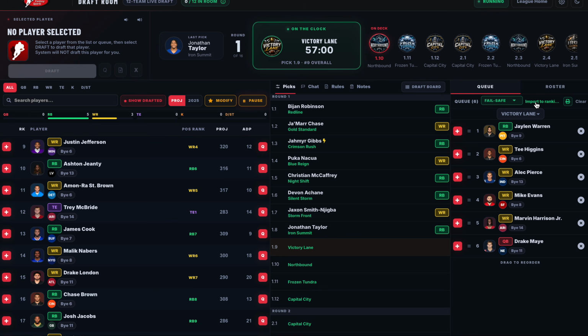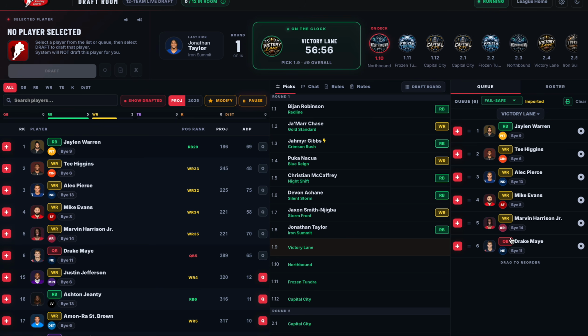If you click on Import to Rankings, this moves your queue from the right-hand side automatically over to this left-hand side rankings list. So you see right here, I've got Jaylen Warren, T. Higgins, Alec Pierce. If you look on the left-hand side, you will see these players listed at the very top of your rankings list. So for the longest time, people wanted to import their rankings directly into the rankings list.